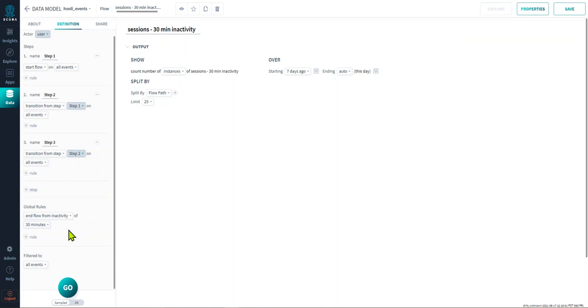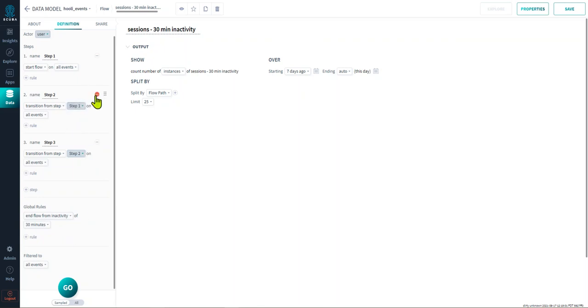So if you're building a flow where you set these rules, users can generate multiple instances inside of a flow, and each one of those instances is a unique session, and they can have sessions where, like in my first one and second one, I dropped off, but in maybe my 3rd one, I actually went through the whole flow because maybe I landed on home page, found something, added it to cart and purchased before I had a 30-minute period of inactivity.